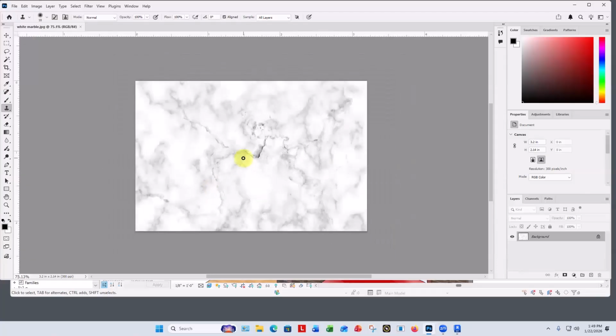So the first thing I want to do, Photoshop has the concept of a canvas, which is the whole area that you're working on. And right now our canvas is the same size as our image. So here's our image. What I want to do is make the canvas, let's say, twice as high and twice as wide. And then we can copy this image into the new empty space and play around with them there, rotating them, inverting them, that kind of stuff. So let's give that a shot, see what happens.